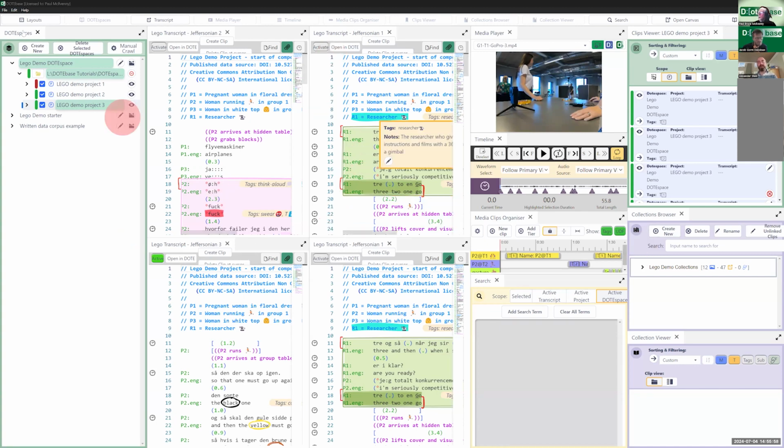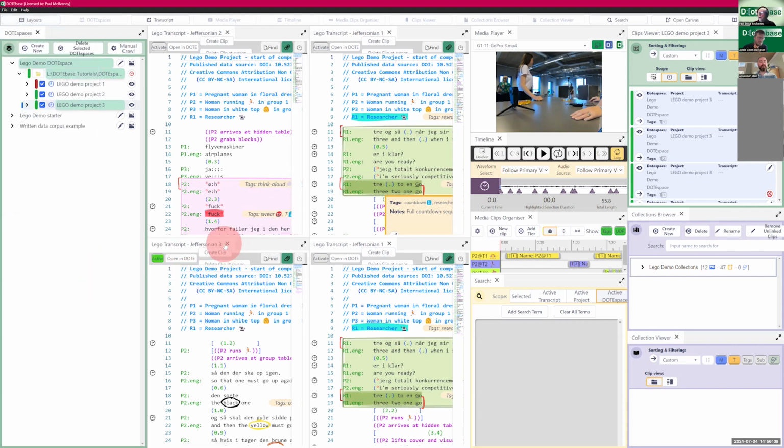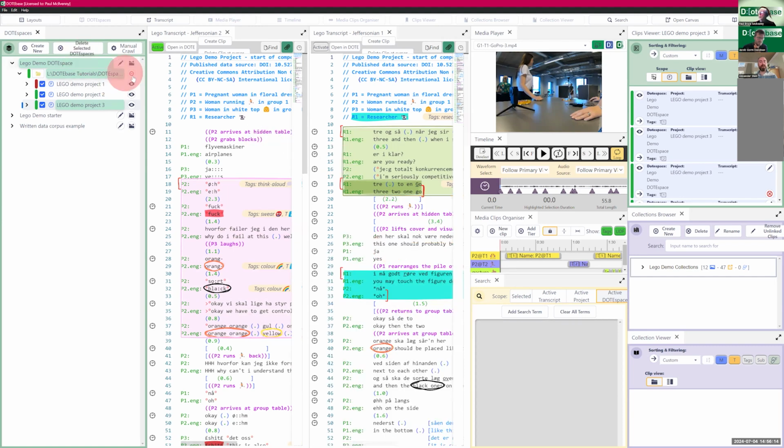As you see, this one here is one of the layouts. It's called the Works 4K layout. But you might not like this. You might want to have only 2 transcripts. So here I can get rid of these one by one, and then I could have 2 side by side like this. And then I can drag these borders. You see I get a little drag, so I can drag the border.